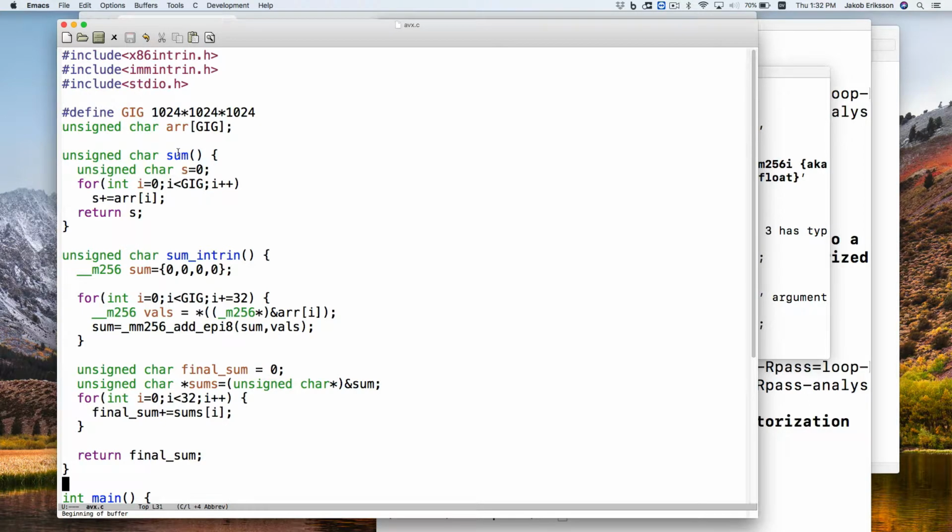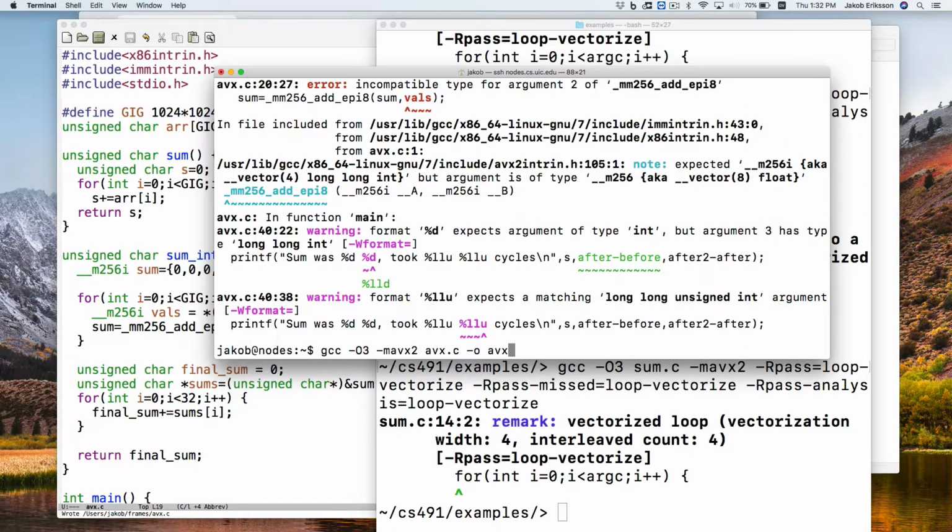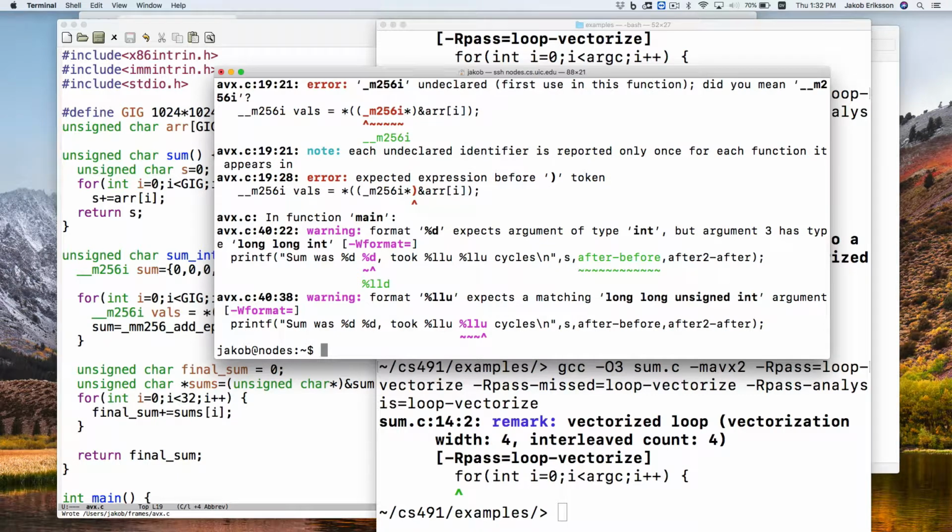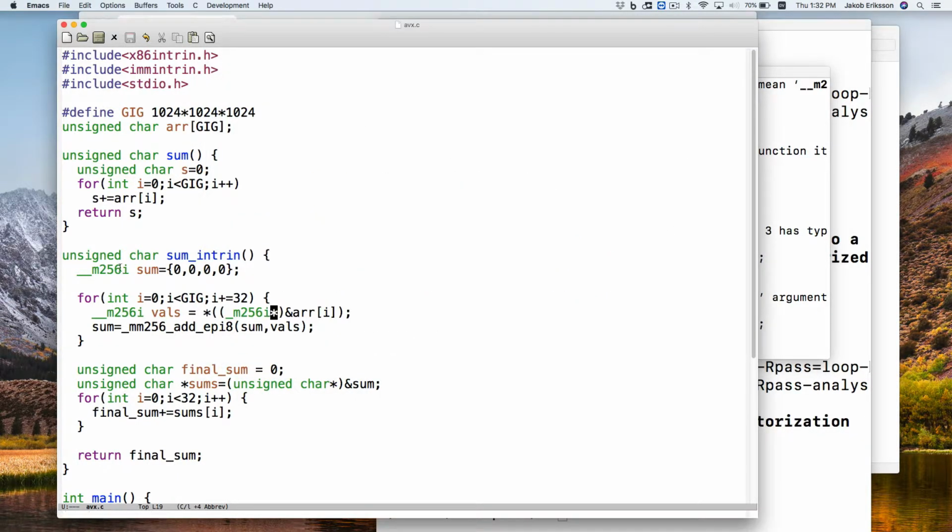Oh, I see. Those are floats with an I. It's treated as a collection of integers. Otherwise, it's a collection of floats. And you can also put a D if it's a collection of doubles. What more are we missing?